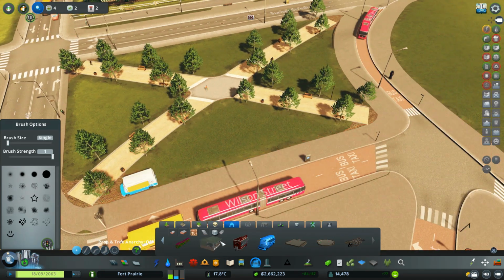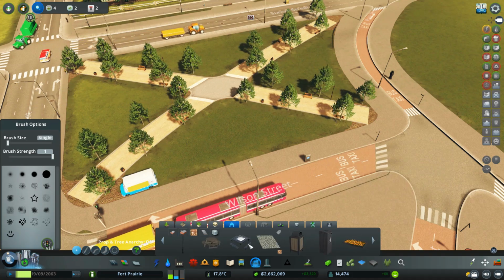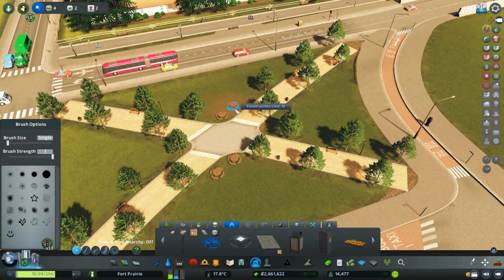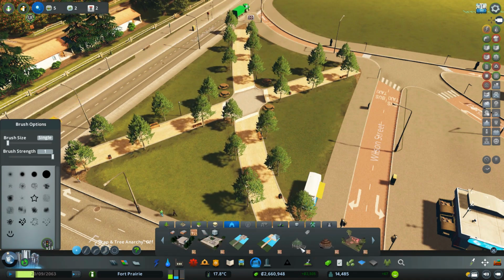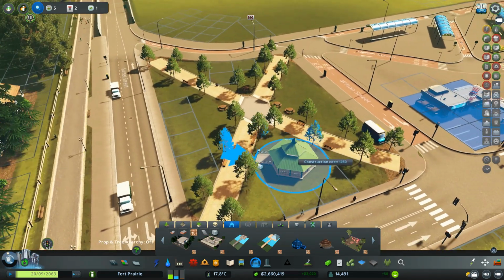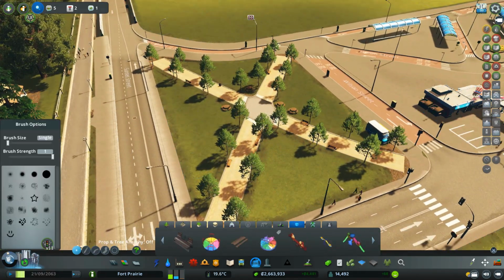Yeah, I mean, that works. And I wanted to get some picnic tables over here as well. We could go with like a gazebo in this area, but no, I don't really think that's the vibe I'm going for with this park. What other assets do we have?